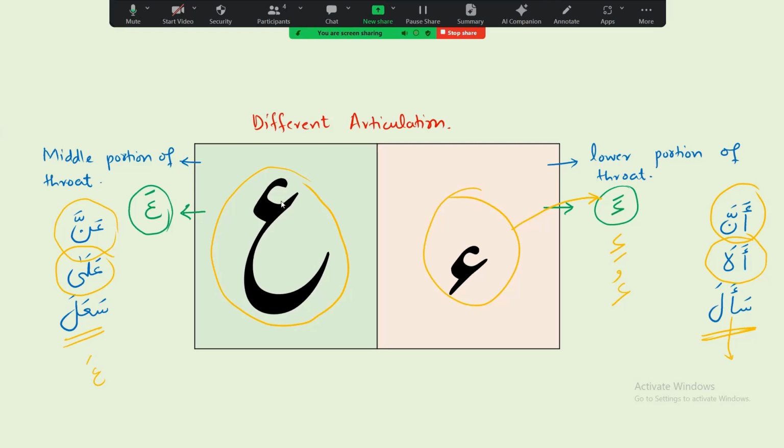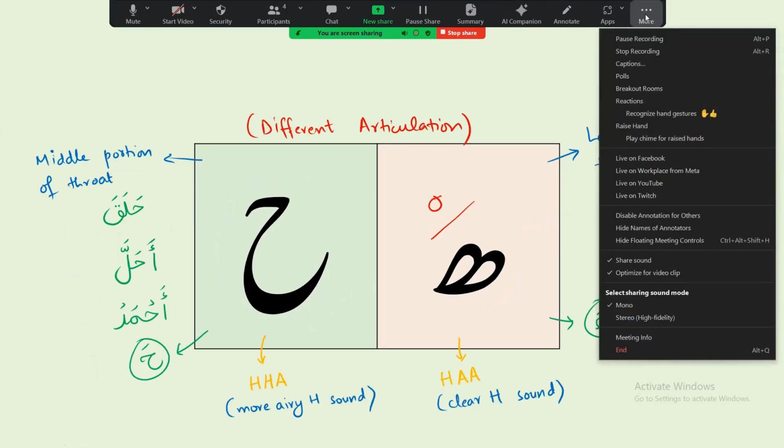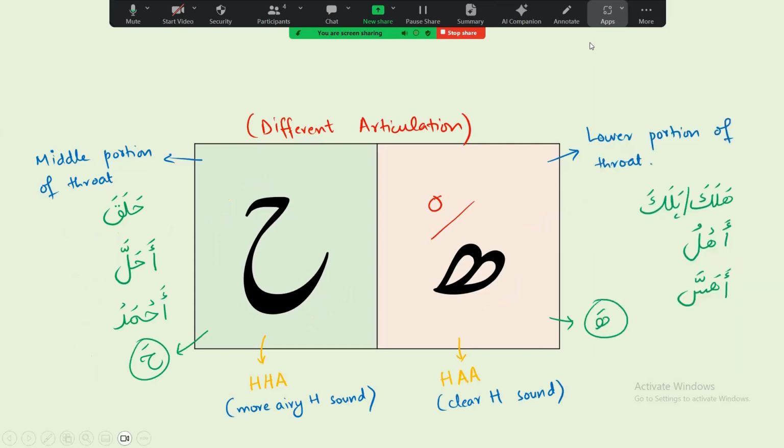The third pair for today will be the ha letter and ha letter. And again, this is a kind of limitation of Zoom as well, that because we are taking the sessions online and because we are using Zoom, the recordings and the way you hear via Zoom is unfortunately not that clear. This is what I've noticed in the recordings as well. You might not be able to hear the difference properly because of the Zoom sessions. So I will inshallah try to make a clear, loud voice, but let's see what happens inshallah.